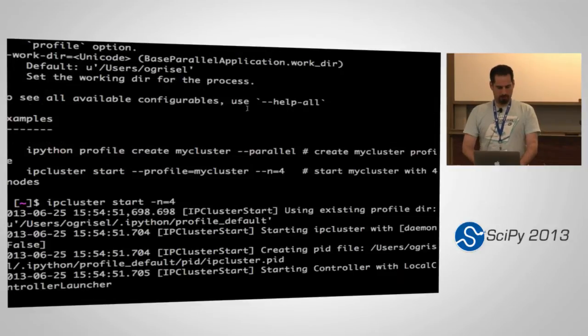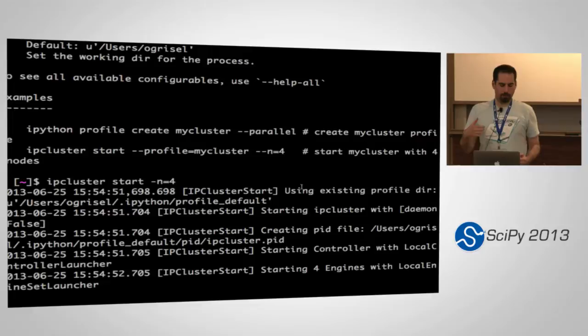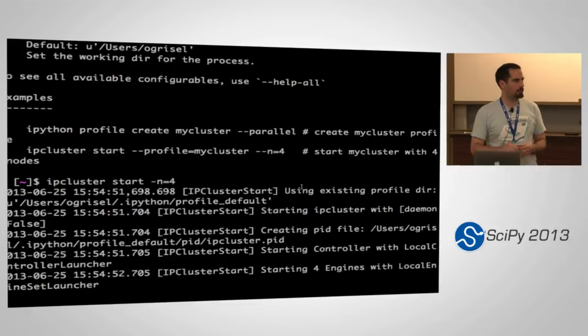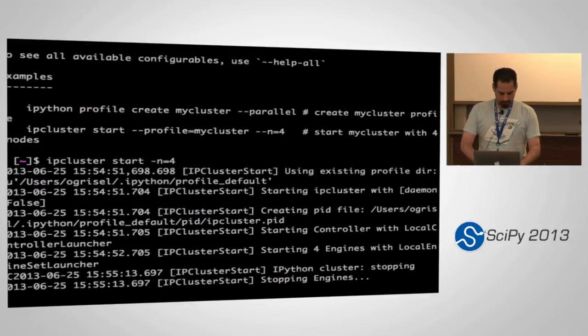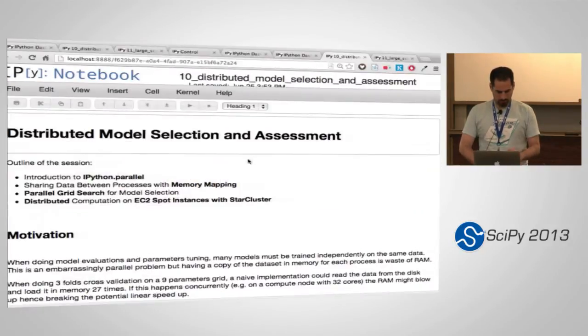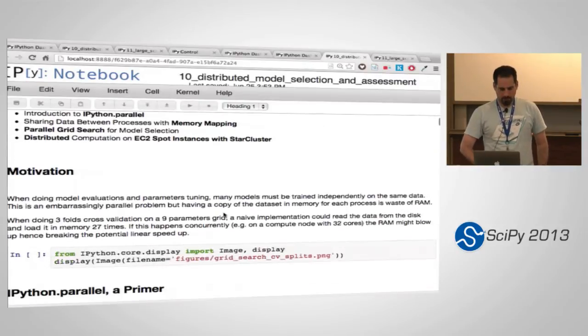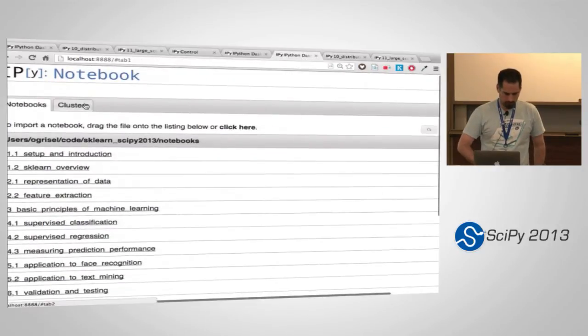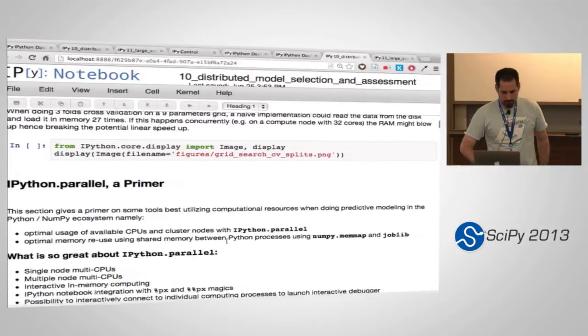And what it does is that it will create a first process, which is the controller of the cluster. And for each engine, it will fork a new Python process to work. And all the Python processes are connected using 0MQ, which makes it possible to have network separation between the processes. Okay, I'll stop this one. So now I should have a cluster running. I just check here that it's still the case. Yes. Okay.